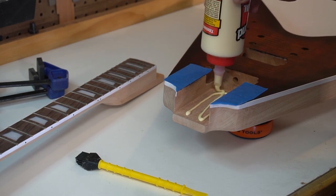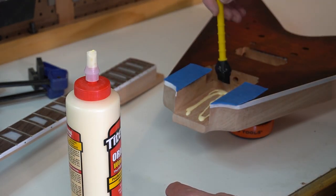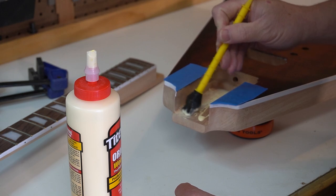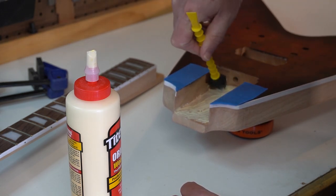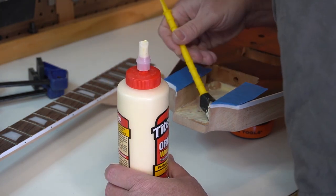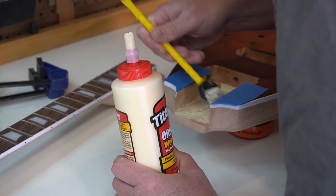And the secret with wood glue, you know, you see people all the time put it on and it squeezes out everywhere and makes one heck of a mess. You want to cover the wood, but you don't necessarily need to drown the wood. You want a little bit of squeeze out because that tells you that, yes, you did glue where you wanted to and everything glued the way it's supposed to, but you don't need a lot, because if you get a bunch of squeeze out, that just means you put way too much glue in there.